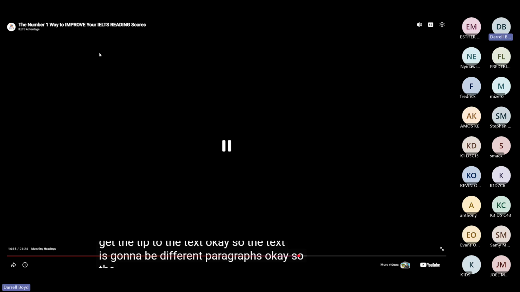Does bad handwriting and correction in sentences reduce marks? If your handwriting is so bad that the examiner cannot read it, of course that is going to lower your marks. Not because of bad handwriting, it's because the examiner has no idea what you just put on the paper. So that is an issue.